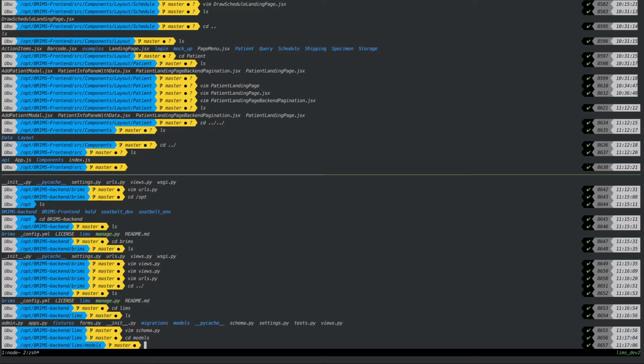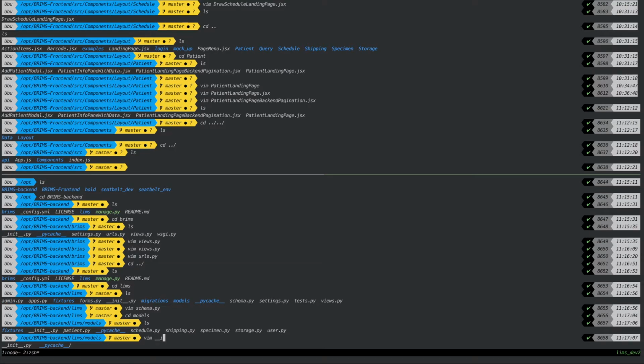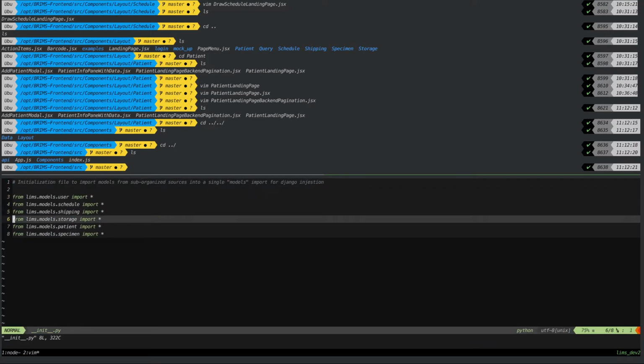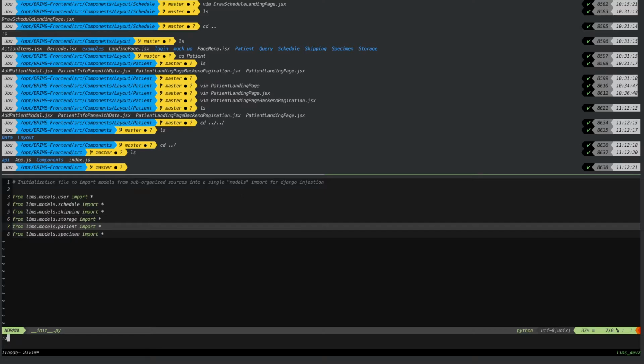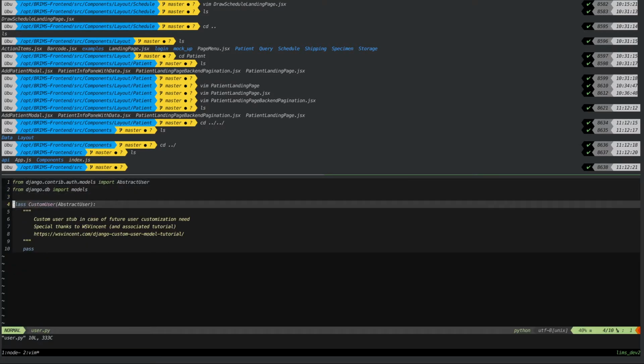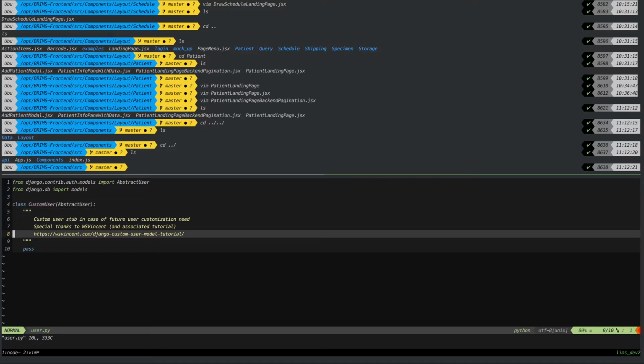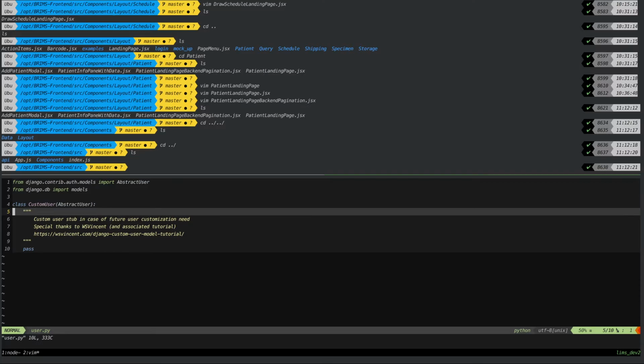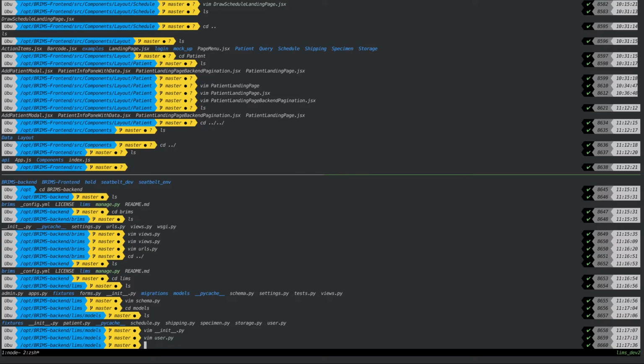Inside the models portion, if you look at init.py, I'm just importing from each of the individual submodules. The user is not really used, it's just a custom user. If you look at this web page, shout out to W.S. Vincent, it was a nice little tutorial on why a custom user is important. Mostly because if you want to do anything different in the future, it becomes very difficult if you've already done user without having this nice little abstract model alongside. Look at that web page for more information.